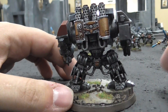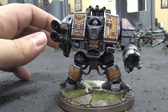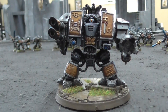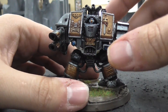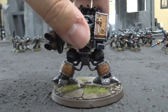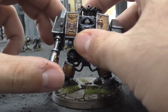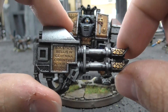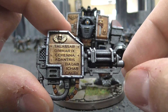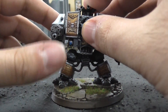It's got enough to make it pop, but it's not quite like a level 5. I've seen level 5 Terminators and they look incredible. You might notice that this guy's arms are moving around a lot — that is because we did magnetize him as per client request. There's just a little magnet in there and then there's another one in the shoulder joint. We try and make it so these will sit as flush as possible, and this does give you weapon options. This one has a twin-linked lascannon. We also have an assault cannon — that'll give you a good idea of the detail you can see on that. These are all magnetized, so you can just swap them in and out.